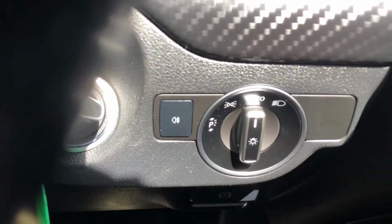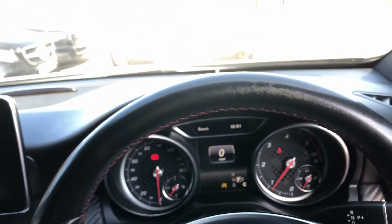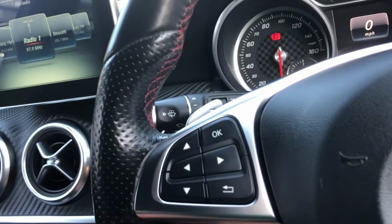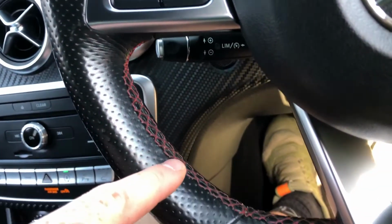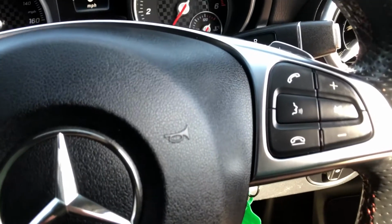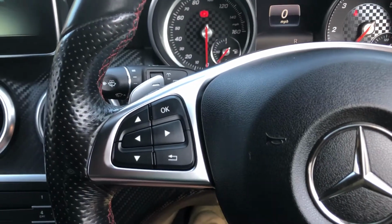Down there you've got your automatic headlight settings, and then we come to the steering wheel. A profoundly good looking bit of kit inside the AMG line. You can see Napa leather, and then you've got your perforated textured leather here for both aesthetics and grip. Red contrast stitching all the way around, which gives it its signature character. Flat base with a concave edge with a satin chrome, and of course you've got volume control, voice control, Bluetooth telephone, and on here your instrument cluster menu as well.